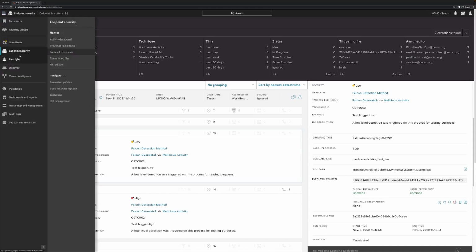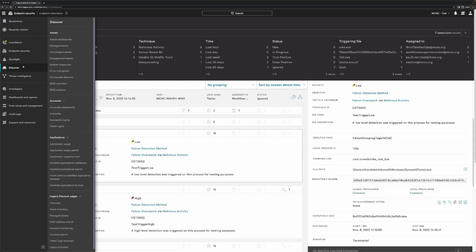Getting into areas that we hope our clients take advantage of would be Falcon Discover. Falcon Discover could be thought of as a CMDB Lite. The agent is on all of these devices collecting this intel. We're going to expose it to you so you can take advantage of it.